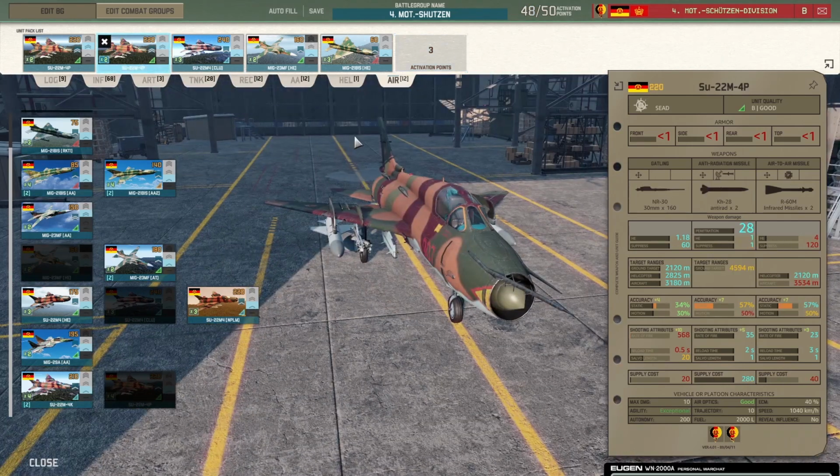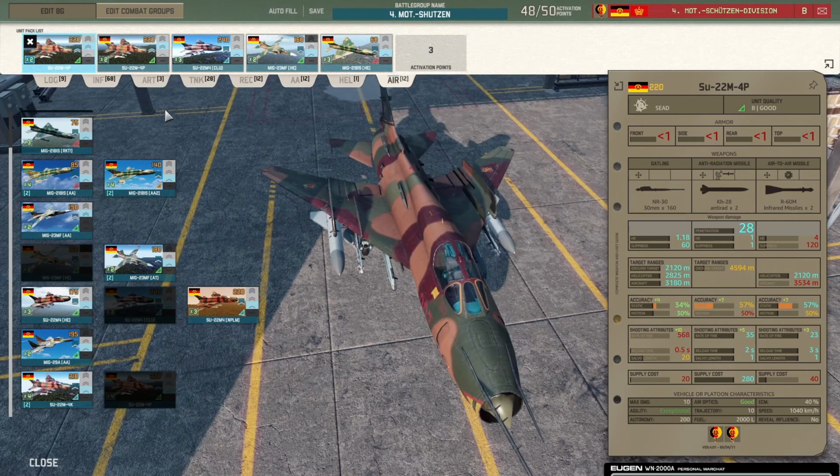You get 2 cards of seed here, and these things mow people down. I take them double vetted, so they have better accuracy, 57%. So they're really good. You get 4 of them. These are must-takes. You must take these.